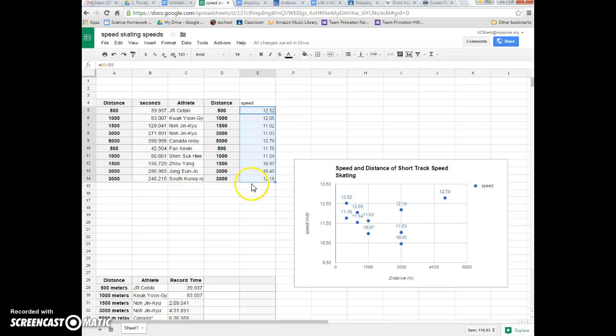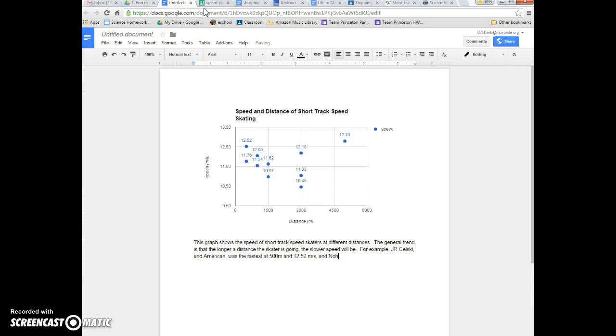I wish that it was putting the labels on, but it's not doing it for me. It happens sometimes. Wow, look, Noh Jin Q holds 2 world records. That's amazing. Okay. Noh Jin Q was the slowest at 3,000 meters and 11.03 meters per second, which is still nothing to sneeze at, okay?